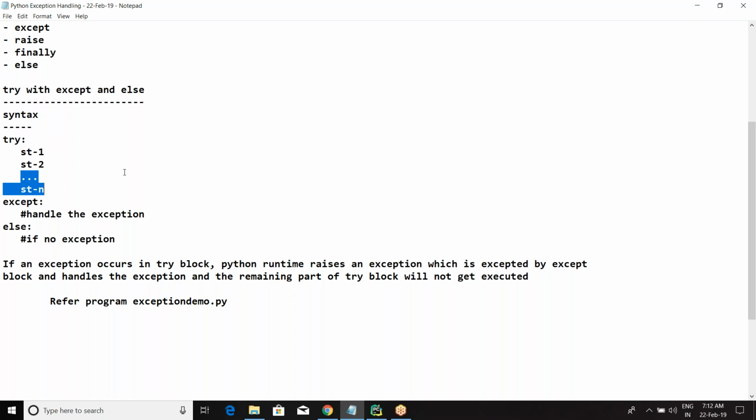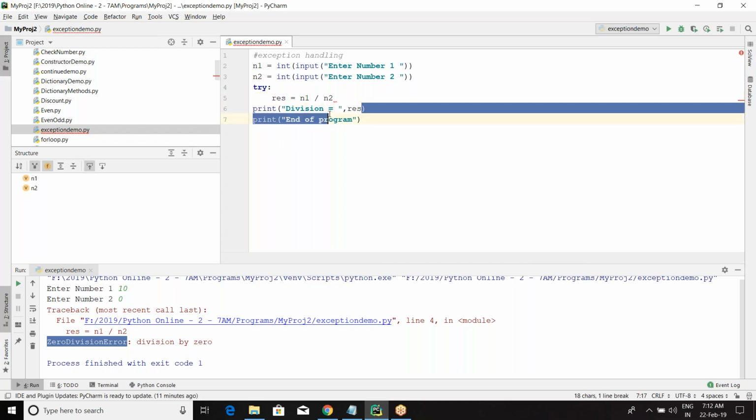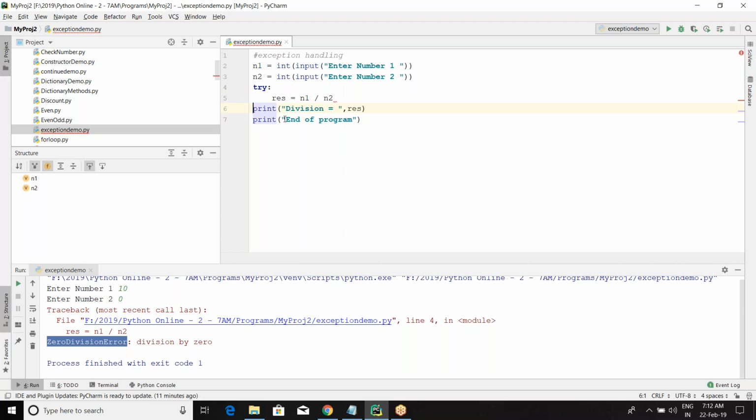Then let us understand how to apply these try except blocks in our program. So in our program, in which line are we getting the exception? This line. When I give the second number as 0, keep this part of code in the try block like this. Try colon. Now if this statement executes properly, then only I should display the value of division. Else I should not display. Means keep this line of code also as part of the try block, because this is dependent on this statement.